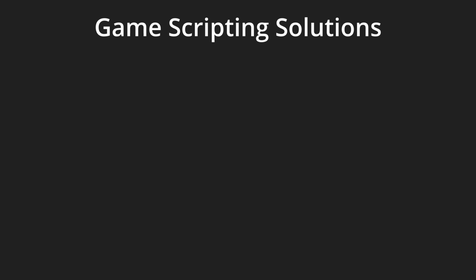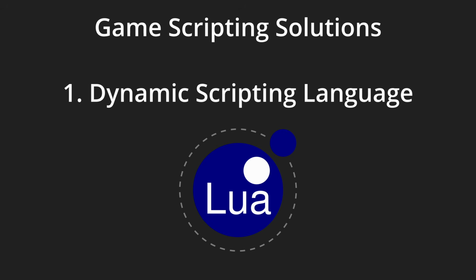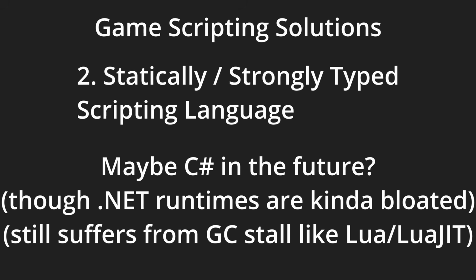So for the scripting language implementation, I basically have 3 use cases. The first one being dynamic languages, where you sacrifice type safety in favor of rapid prototyping. For the dynamic language part, I'm just using Lua. I think it's a very easy language to learn, or more specifically, I'm using LuaJIT as the implementation for just-in-time compiling Lua scripts. As for the statically typed language, I don't really have a strong preference now, but C# is a very strong candidate.